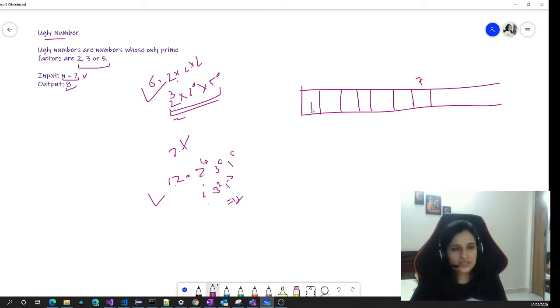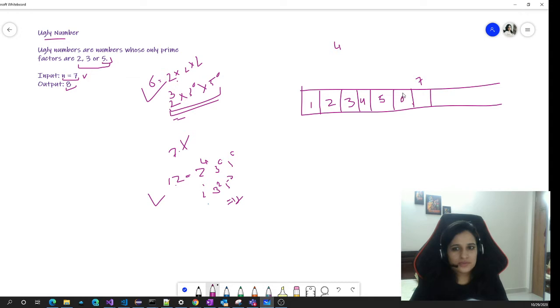1 is by nature an ugly number, and 2 is a factor of 2, 2 divided by 2 is equal to 1, so 2 is an ugly number. 3 is also an ugly number. Now let's calculate 4. 4 is 2 cross 2, a factor of 2, so 4 is an ugly number. And 5 is also from this set, so 5 is an ugly number.